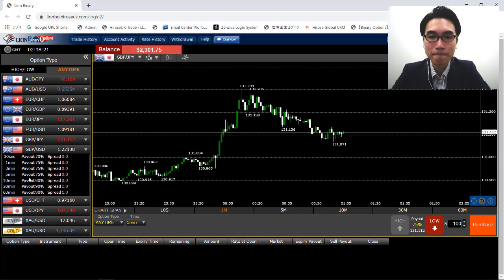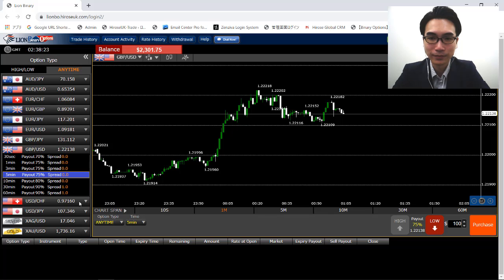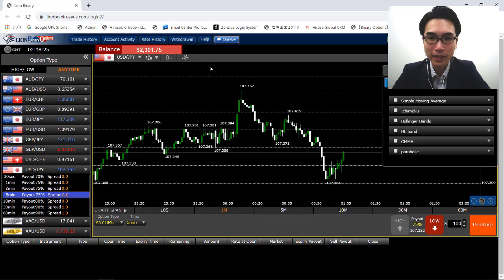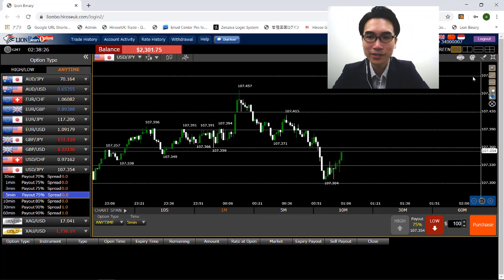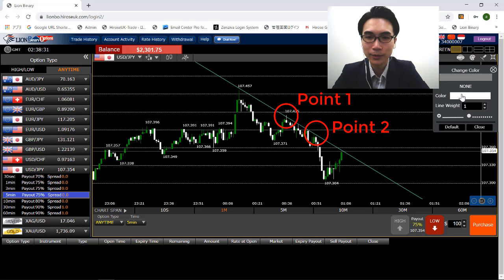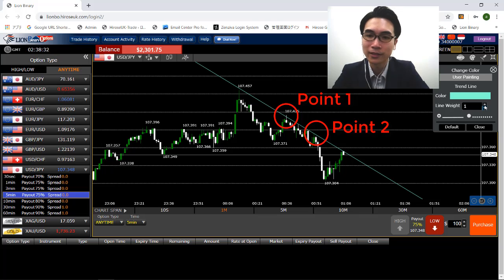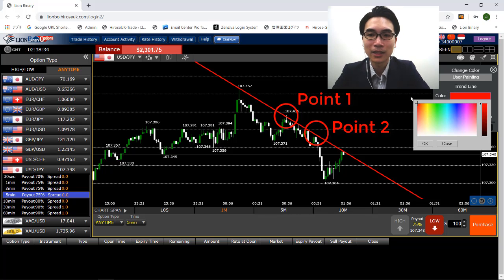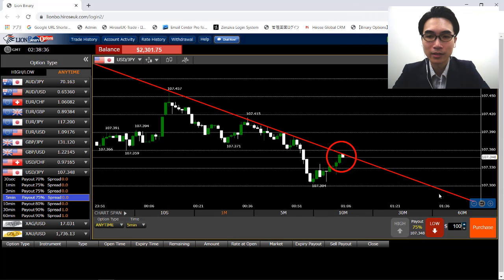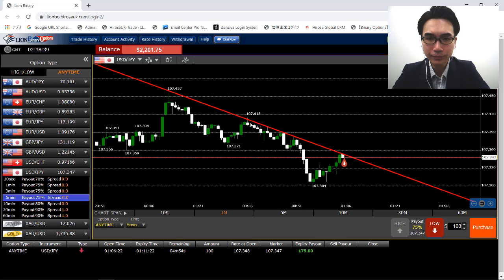Right, let's see. Alright, this one looks good. It's a downtrend as well. So I'm going to show you. I look for one higher high there and the other one here. So I just click twice to lock the trend line on the candlestick. And now I'm changing the color and the thickness of the line so that I can see better. Alright, it's touching the trend line and I placed a low here.